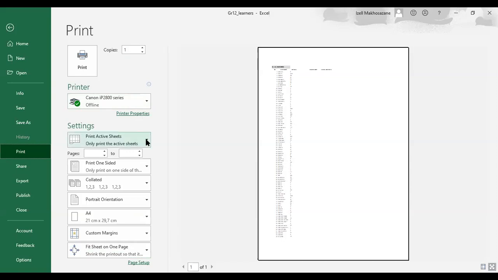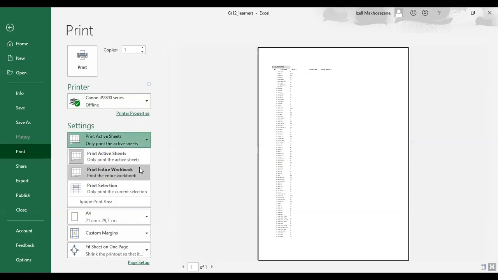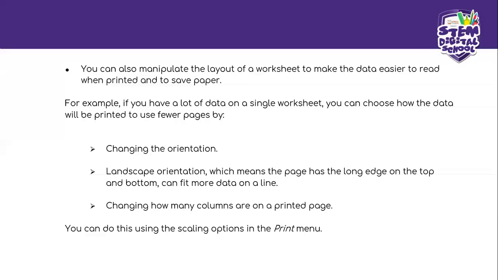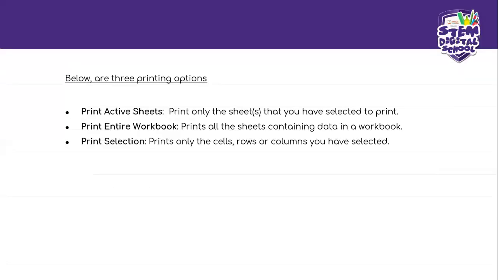print an entire workbook. Now let's go back to our slides. To print an entire workbook, when you want to print all sheets containing data in a workbook, say now we want to print everything on this workbook, what do we do?